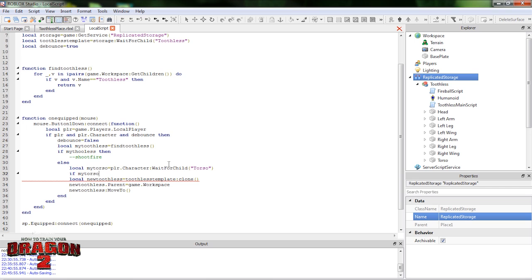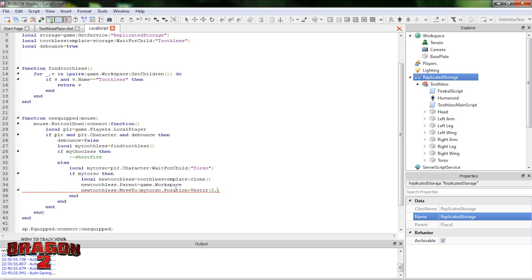If my torso, then, gotta make sure that your torso exists. Move to my torso dot position, plus a little bit of extra height. So whenever we make him, he's going to spawn above your torso. Let's try.